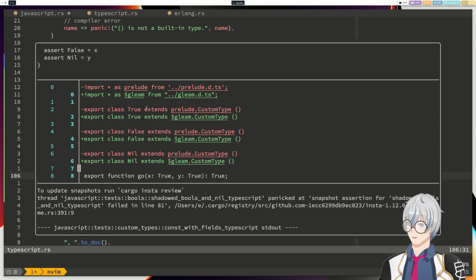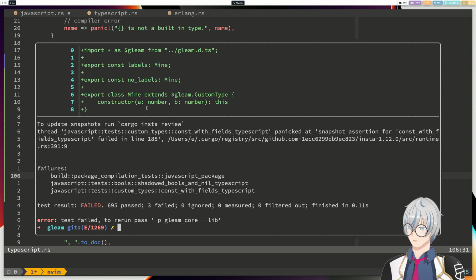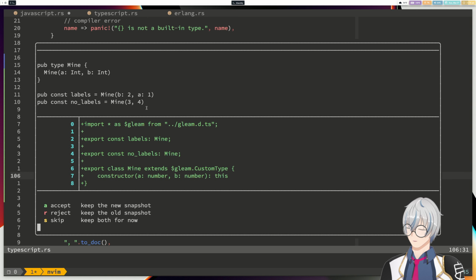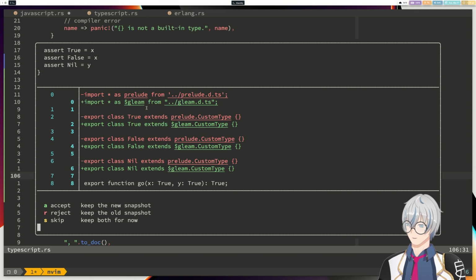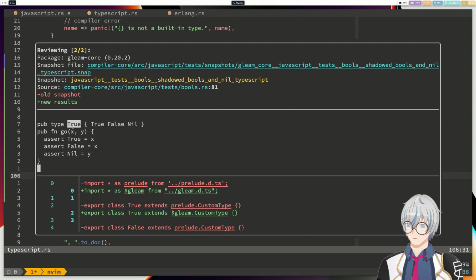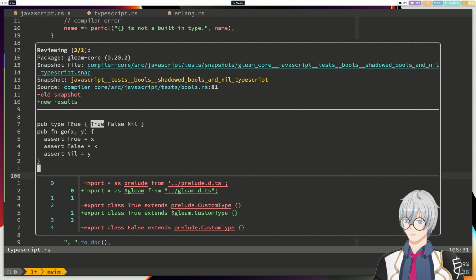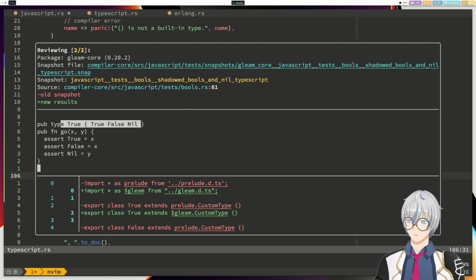But I'm seeing one last issue. Okay, let's at least check in this one and say, yep, that's good. This one is still wrong though. And I'm realizing it's still wrong because you'll notice true has 3 constructors. So it has a true constructor, a false constructor, and a nil constructor. So a true could be a true, false, or nil. And it's a little bit unfortunate that the constructor matches the type name here because that could cause us issues in TypeScript. So we'll have to figure out how to reconcile that.